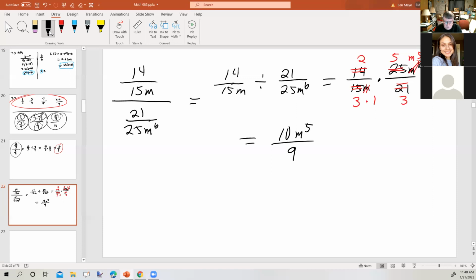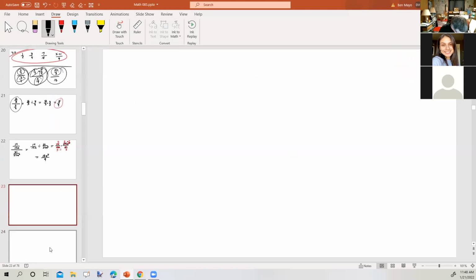Now, this method works really great when you have a single fraction divided by a single fraction. But what if life gets a little more complicated, as it often does? Let's say we've got something like this: 1/2 plus 3/4 over 3/2 plus 1/4. Well, back in Math 50, we probably would have taught you to take the numerator and add those two fractions by getting a common denominator, and then do the same thing to the denominator of the big fraction, and then treat it like the two previous problems. But there is another way that I think you'll find is quicker.